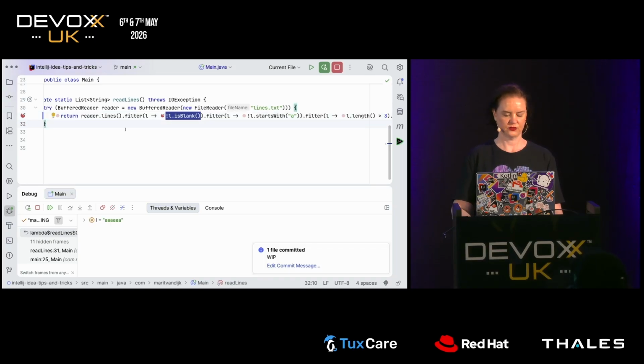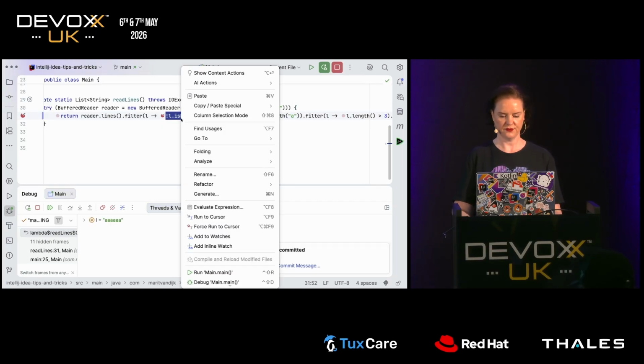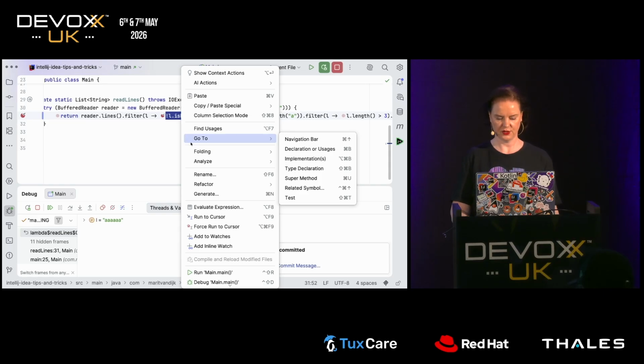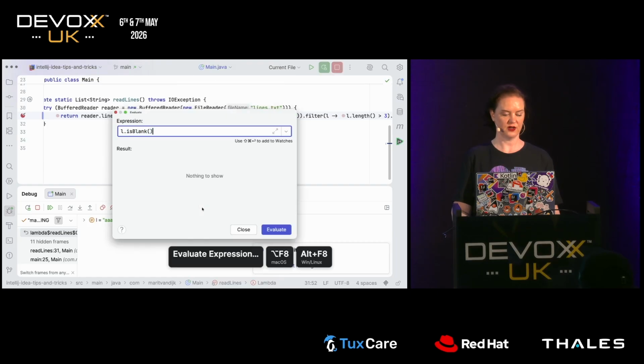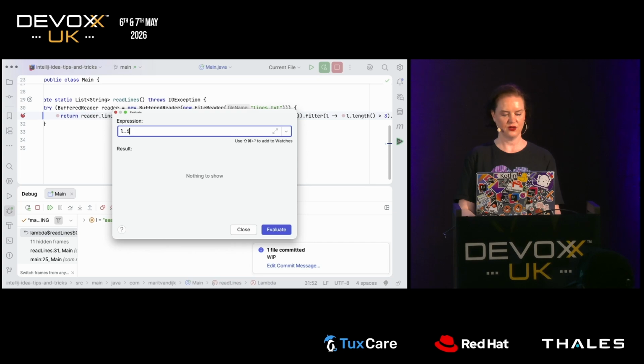Okay, let's show you some other debugger stuff. And I have a new debugger feature that I want to show you later. So one of my other favorite things is evaluate expression. This is useful if you're trying to figure out what's going on and you want to basically try a bunch of stuff. Like I use this if I'm trying to fix a bug and I'm like, is it this? Is it this? And you can actually use this as an editor.